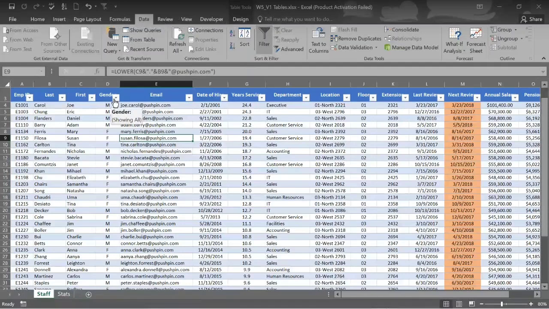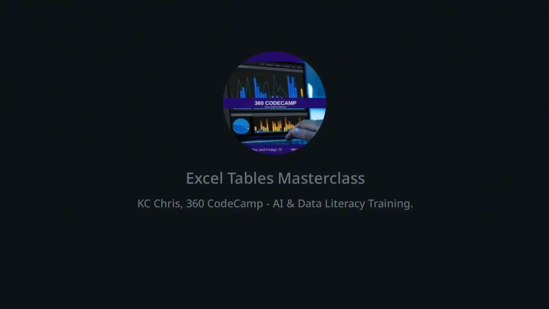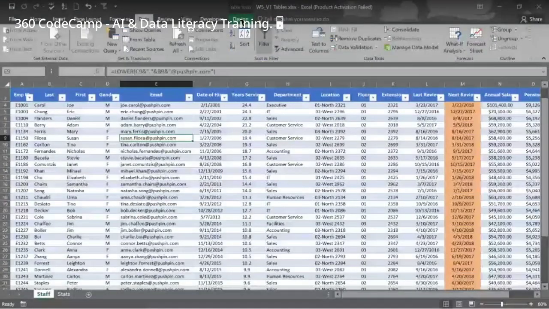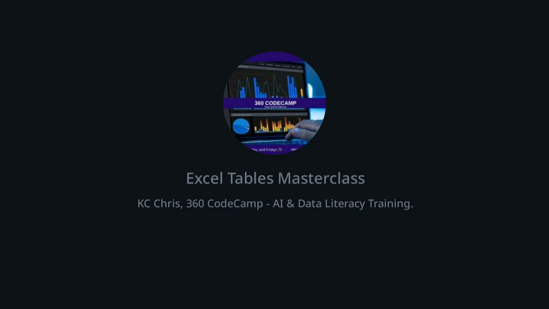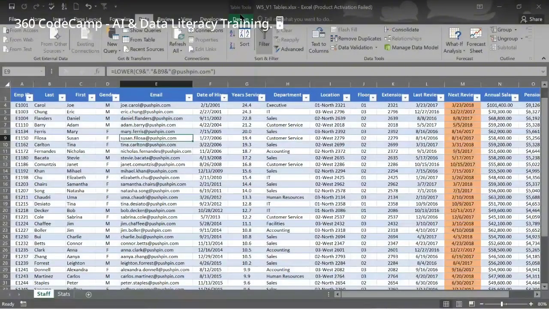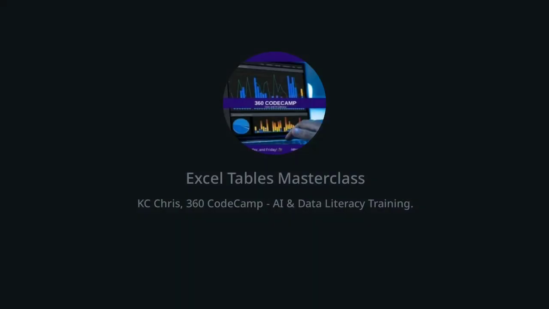Another thing is that a new Table Design tab, which is very necessary while you are working with a table, will be added. A new Table Design tab will appear at the top here, right? This is a contextual tab, meaning it only shows when your table is selected.